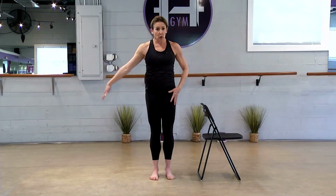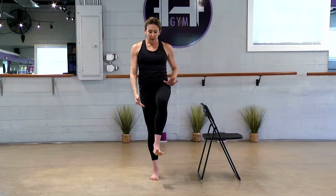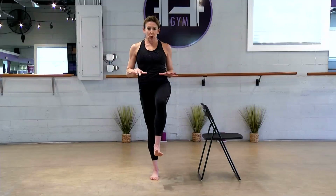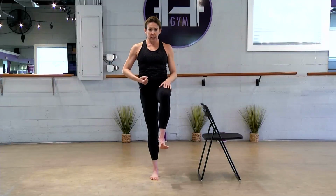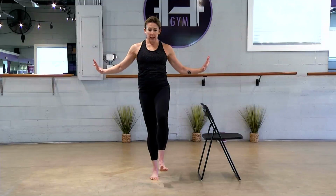Other side, bring your chair around if you need it. Find your balance. And remembering that the balance starts with the feet. That's your foundation. Use your toes, use your entire foot. Draw it in. That big belt is on. My leg looks good at 90 degrees here. Maybe I'm a little lower, but I'm balanced on one leg.